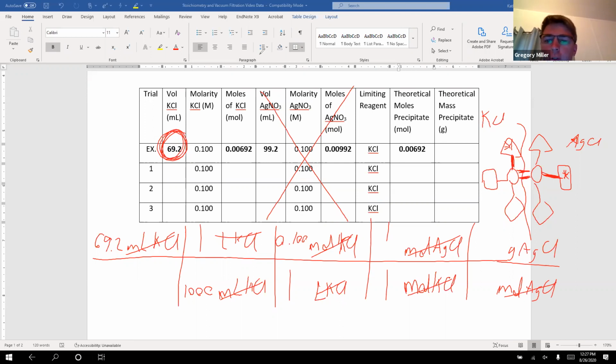Anytime we have grams and moles in the same conversion factor, that means we're using the molar mass or the molecular weight or the formula weight or whatever interchangeable terms you want to use. There's a bunch of different ones. So you should be able to find the molar mass of AgCl, find the molar mass of silver, find the molar mass of chlorine, add those together, and you'll get something, depending on the exact periodic table you use, around 143.32.